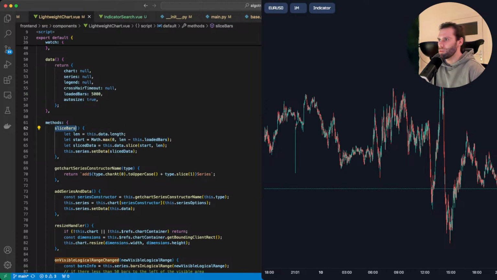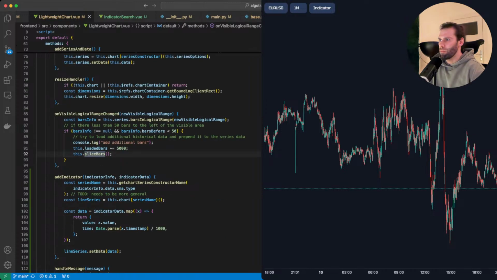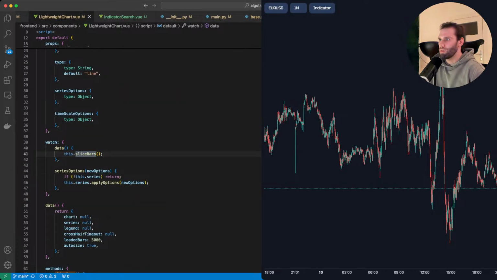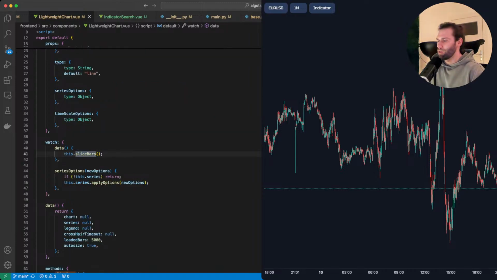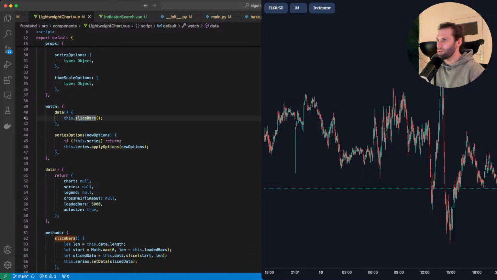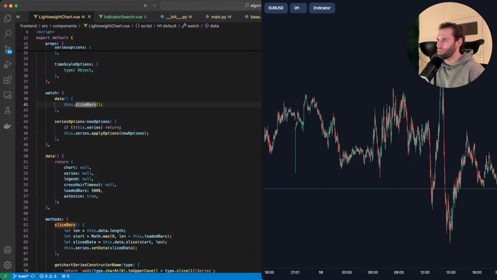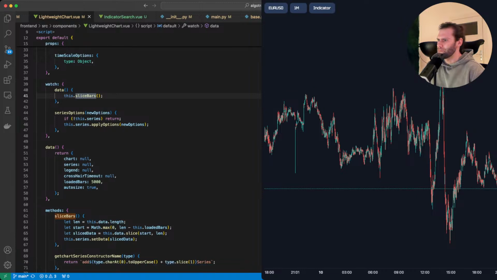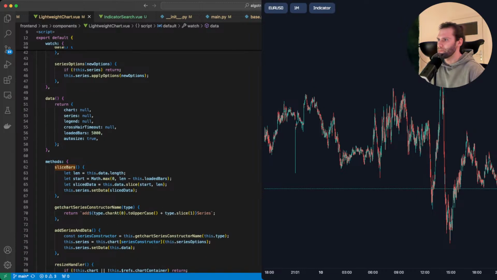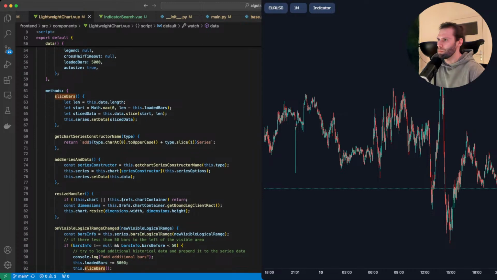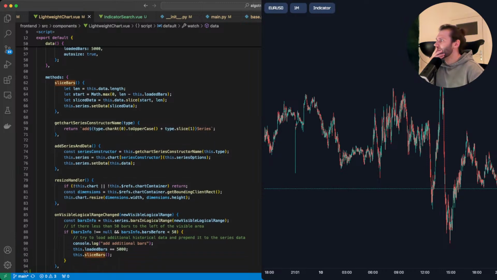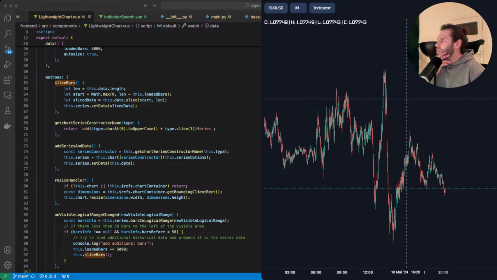Slice bars also just in the invisible logical range state. What's the problem?